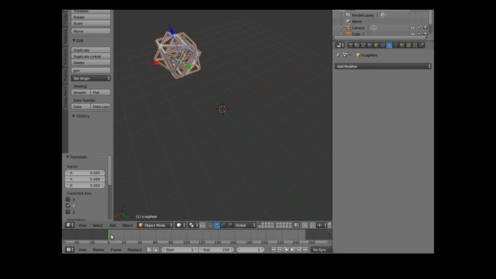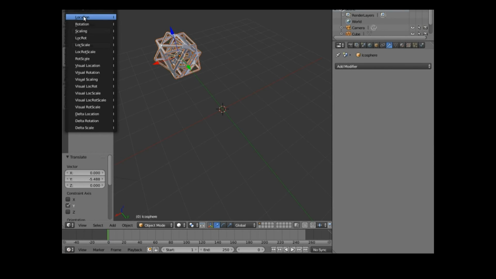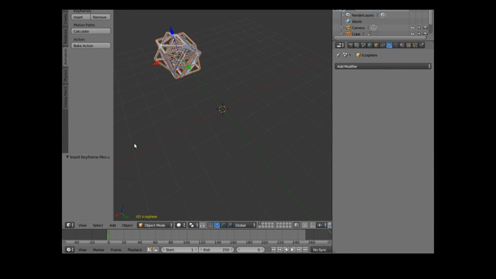Then making sure that this here is down at 0, this is our animation timeline, so that's at 0. I'm going to add in an animation key frame by clicking on animation here, insert, and I'm going to insert location and rotation, lock rot. And all that says is that at this point we want to be at that location with those rotation values, and it will do that for both of them. Okay.